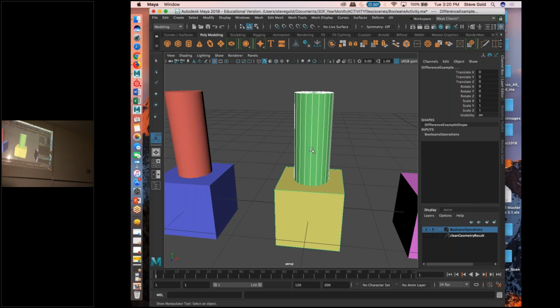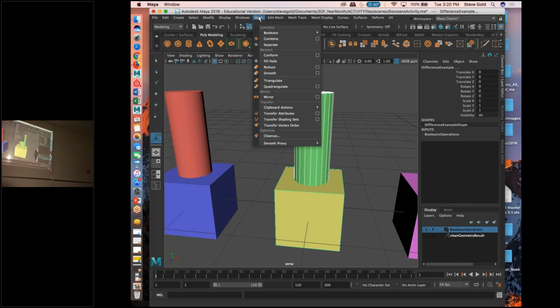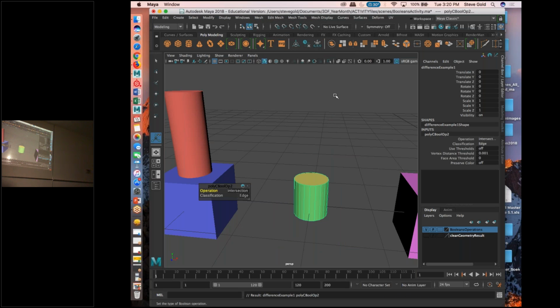So I'm going to grab these 2. Again, grab the cylinder, then grab the cube or marquee, it doesn't matter. Mesh, Booleans, intersection. Now the intersection, if you recall, is the opposite of the union. So in this instance, what disappeared was the top part of the cube that was above the cylinder and the part of the cylinder that was outside of the cube.